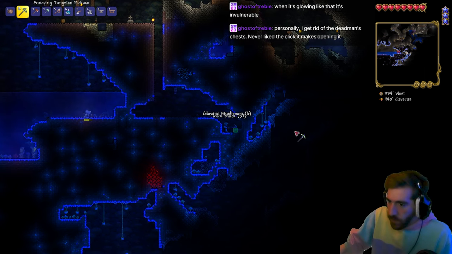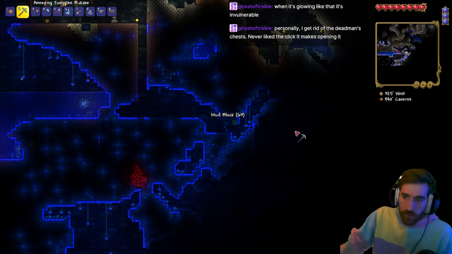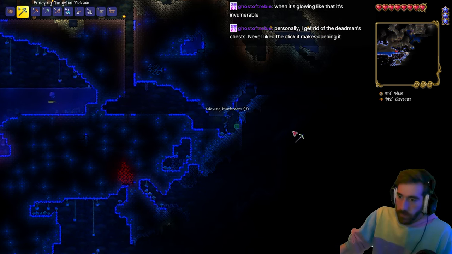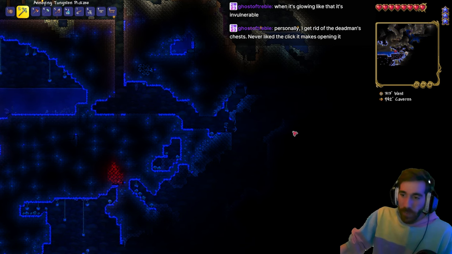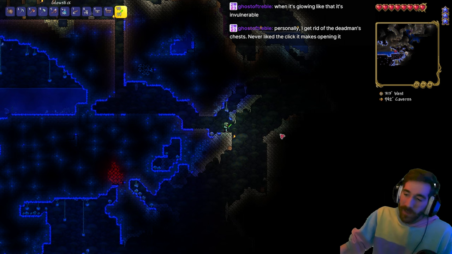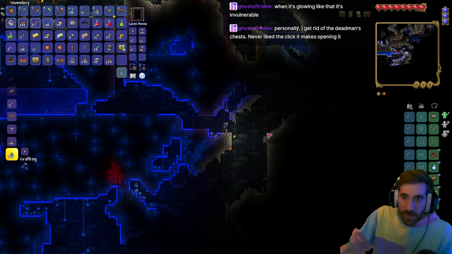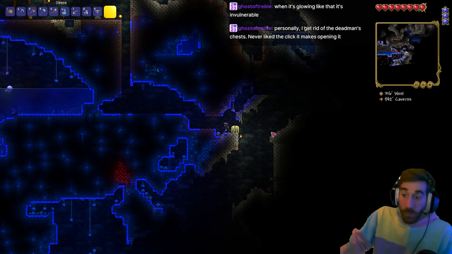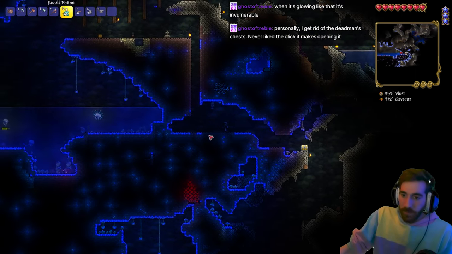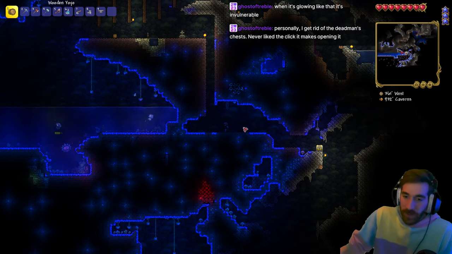Is there a cave system right to my right here? So I'm thinking I just drain all this water over there. Then that's a future problem. Personally, I get rid of the dead man's chest. Never liked the click it made opening it. But it's cool. I mean, you're right. You are right. You know what? Okay, I'll place it, and then it's not like getting rid of it, you know, it's physically there.